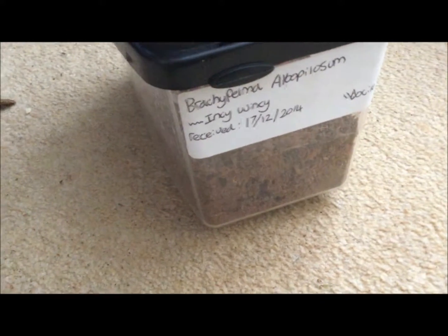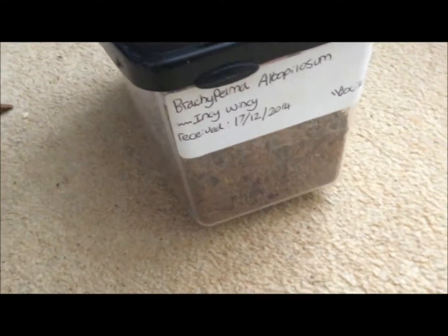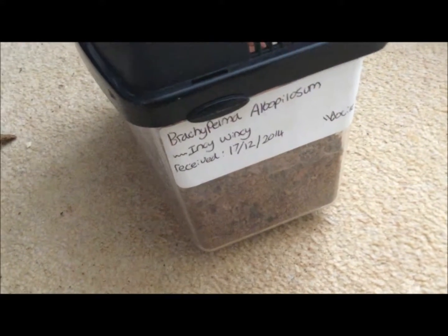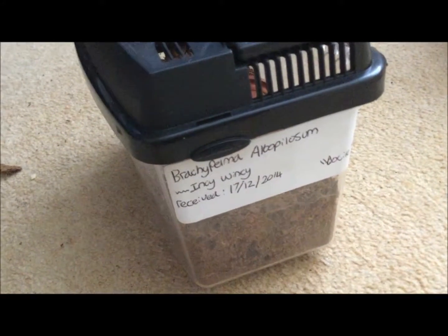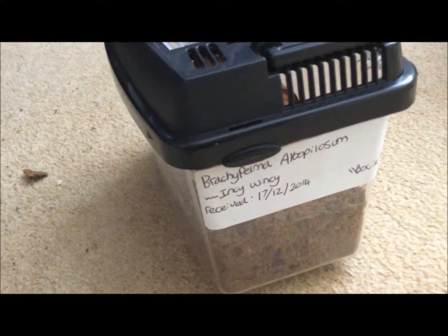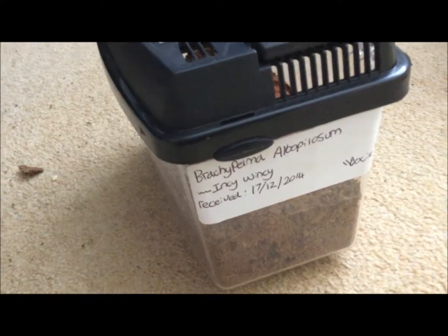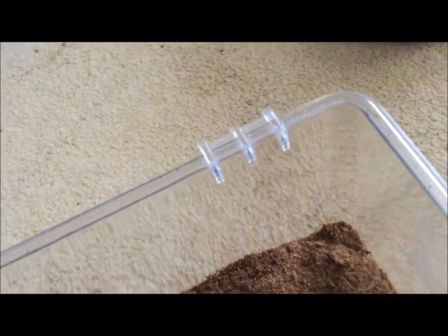I like this tarantula because this is actually one of the first I've ever got, and I've raised it from 1 centimeter. This shows how slow their growth rate is, because I've had this for coming up to 2 years now, and I think it's not even a juvenile yet. It's still a sling, but it's obviously quite bigger than what it was. I've done that dry substrate, you can see, dry at the top, moist at the bottom.